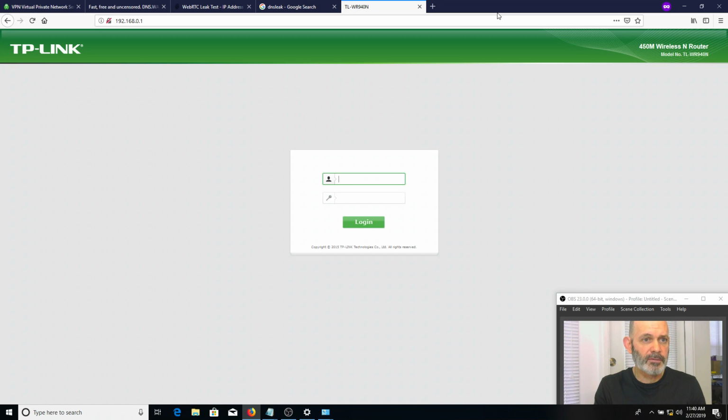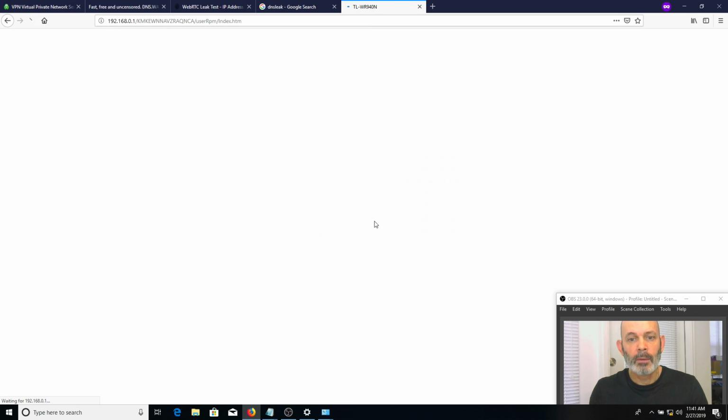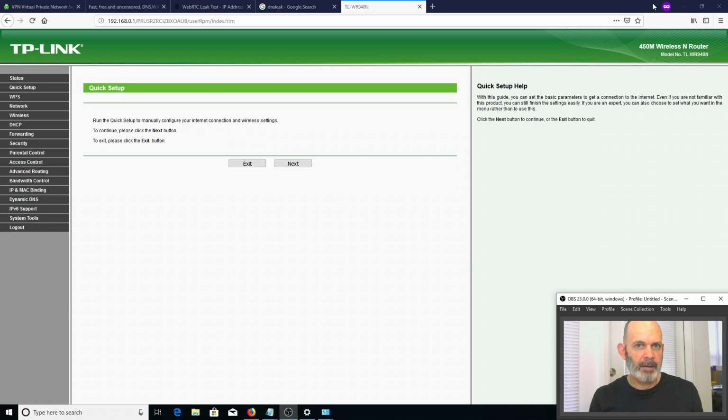I've reset this router to the factory default, so the factory default username and password are going to be on here. So let's do that. In the case of most TP-Link routers, I believe it's the same. Username is admin, all lowercase, and the password is admin again, all lowercase. And this is the first thing we're going to change because you don't want to keep the router on the default username and password. It makes it super easy to hack. Anybody can hack it just by Googling what's the default password for a TP-Link router. So we're going to log in, and because I've logged in after resetting the router to the factory defaults, we get the quick setup screen from TP-Link. We're going to click exit on that.